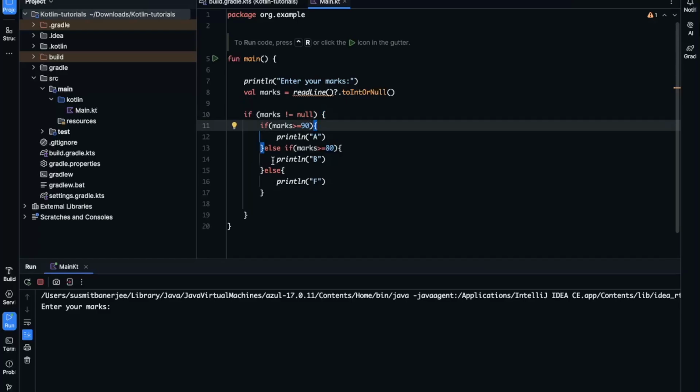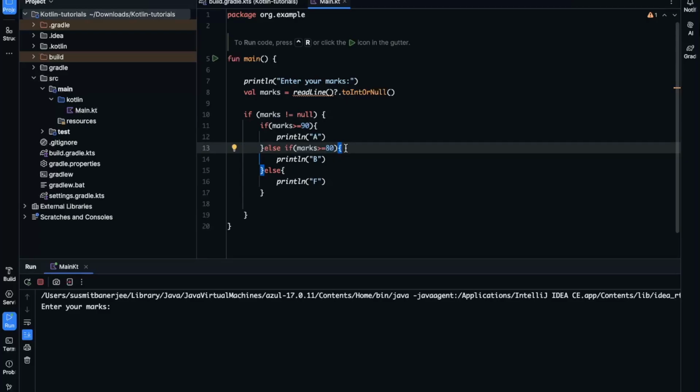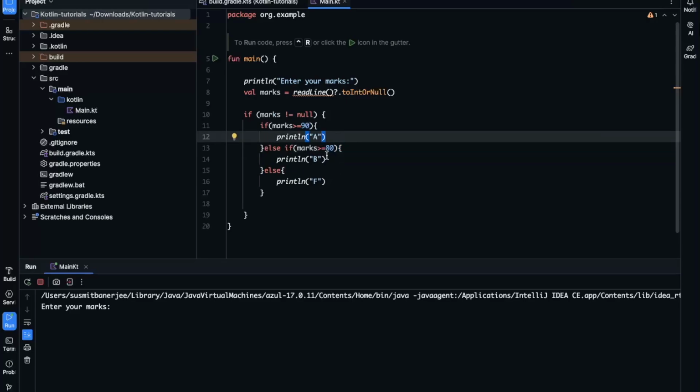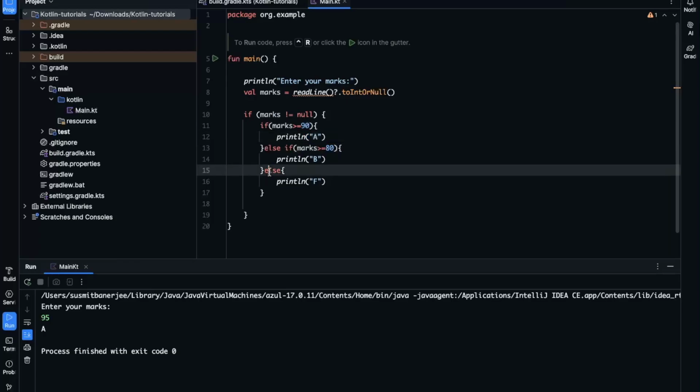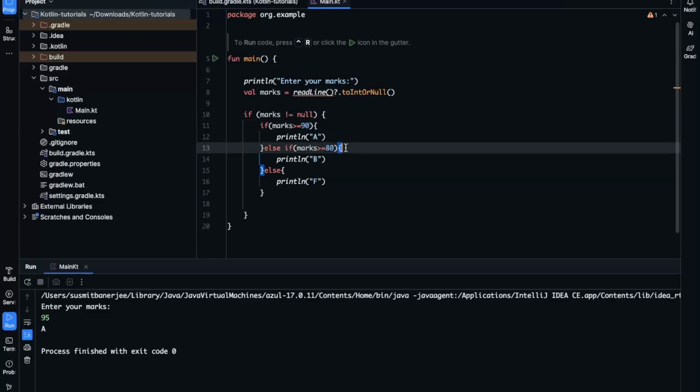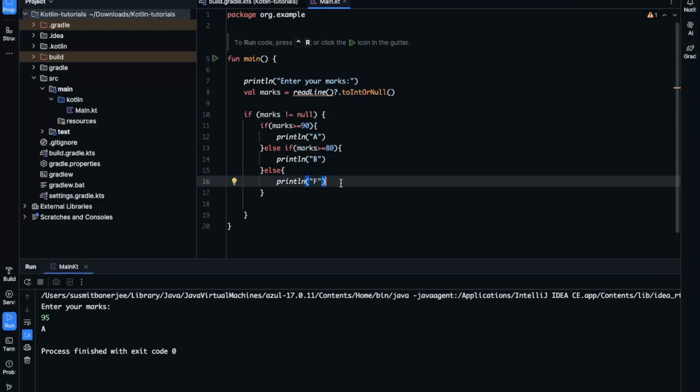Each block has its individual statements: if it is greater than 90, it will give A. If it is greater than 80, it will give B. Let's give a sample one, 95. Then it will give me A. In the else block, it will check these two conditions sequentially, and if neither is satisfied, it will direct you to F, right?